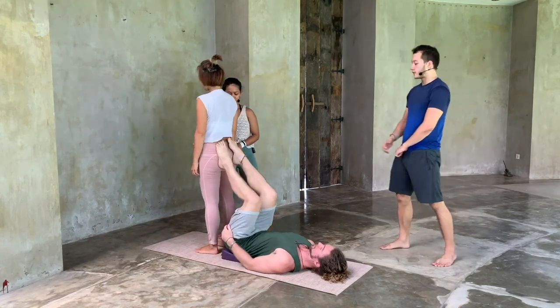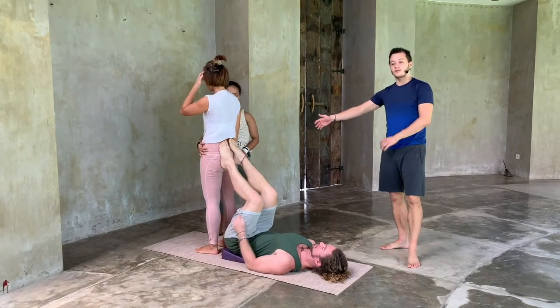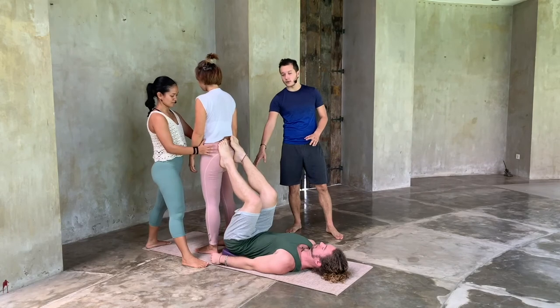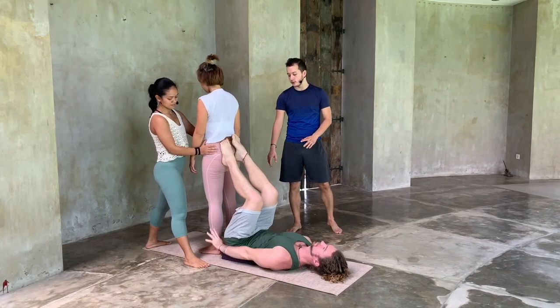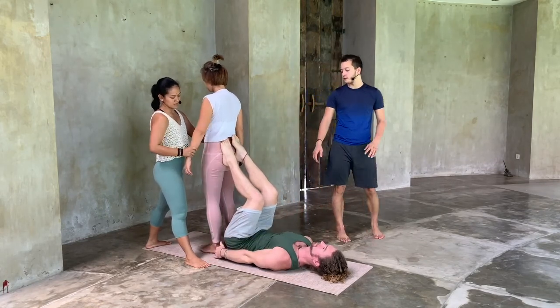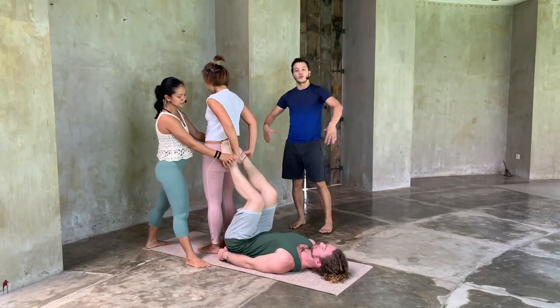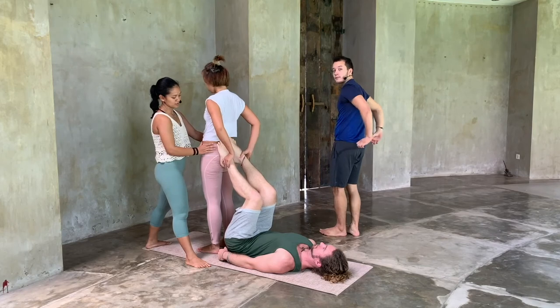So that's also something to note, that how far away you are can change how difficult the pose is. So we want to be just about almost that the base can touch with the fingers the heels or the legs of the flyer. Just about. There you go. That's a good distance. Yes. The other way. Yes. I'm a little bit awkward. That's fine. So thumbs in.